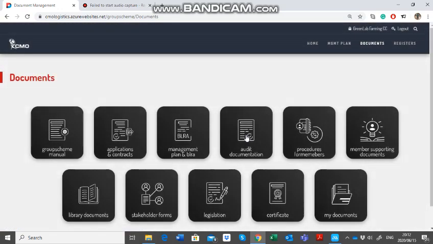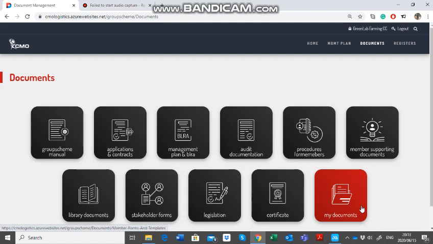A lot of people have made the mistake whereby they try to upload documents either under management plan, or they select any of these documents here. But you can see that you are still under documents. You have to go to this specific folder that is called My Documents, because whatever you upload under My Documents belongs to you or belongs to your farm. So what you need to do, you'll have to select My Documents.